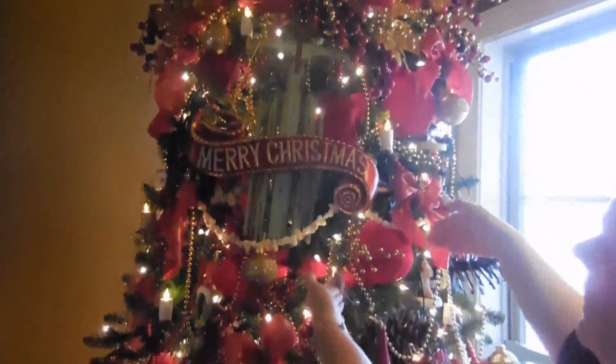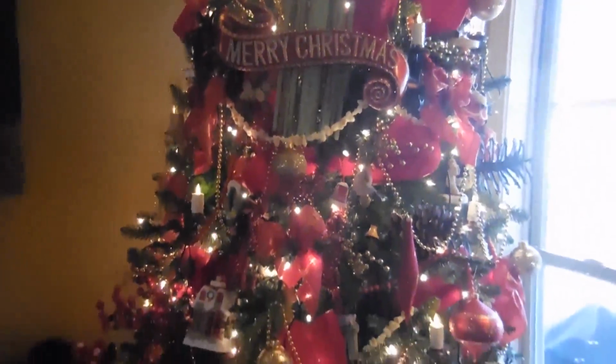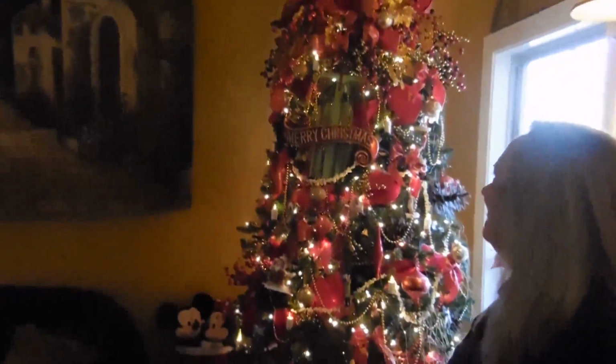Okay, toppers. They're always the bane of my existence. It looks as though we have 2 to 3 different ribbons. We've got 2 different ribbons, and what I did was actually, this is a secret. It's not actually one whole piece. What I did was I took the ribbon and cut sections, and then tucked it in like it's bowing out of the tree. That gave me more use of my ribbon. I didn't have to use as much ribbon. The funny thing is, so many times people think, how did they get that ribbon to lay in that tree so perfectly? That's the trick. Cut it into pieces.